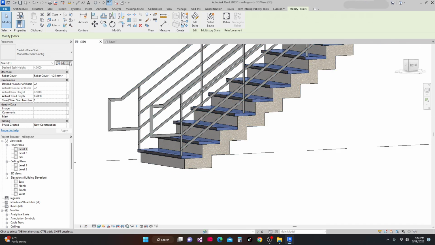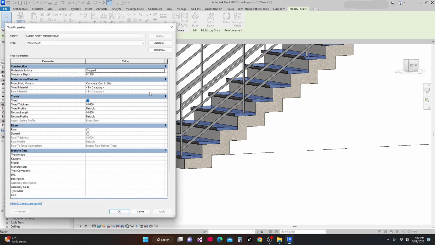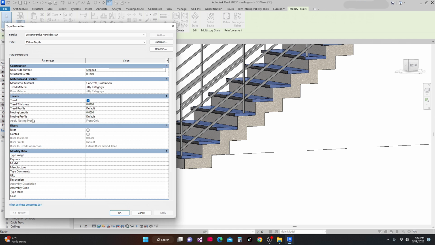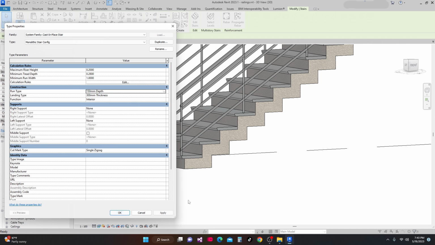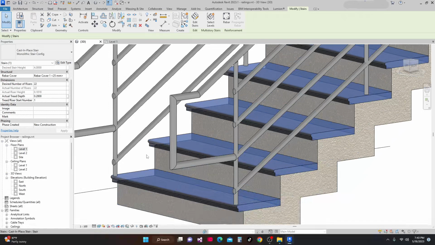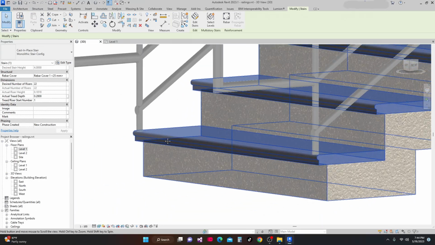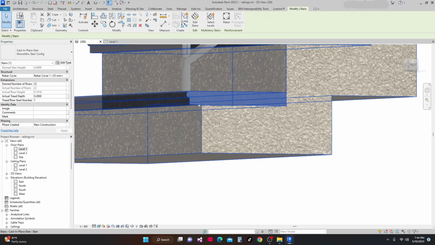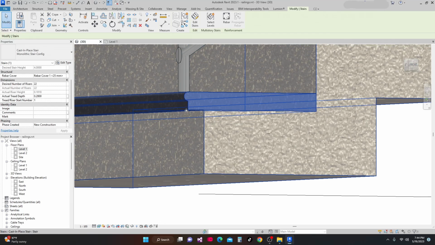So guys, I'll go back, and next that I'm going to discuss is this nosing profile. There is a default, and here in our nosing profile we can select the radius. So if you want to select this 0.20, apply, here you can see the radius is coming, but our thickness is 0.4. So as you can see, apply, the nosing is like this. If you select this 0.3, there is a little bit of a bend here and straight, and then like this.